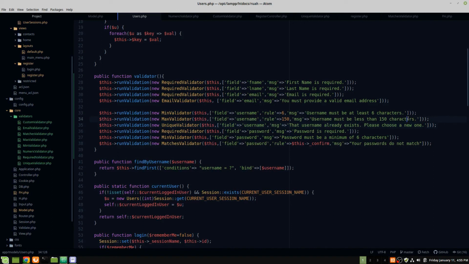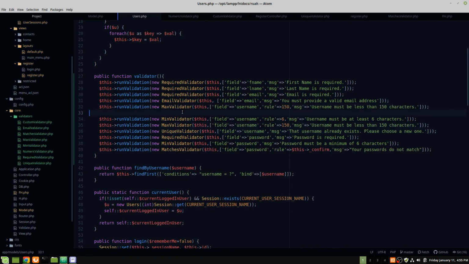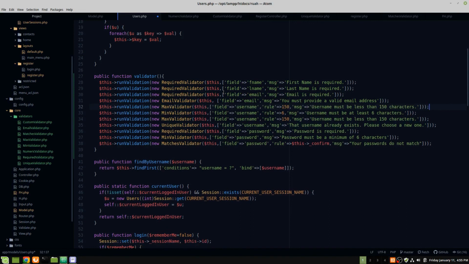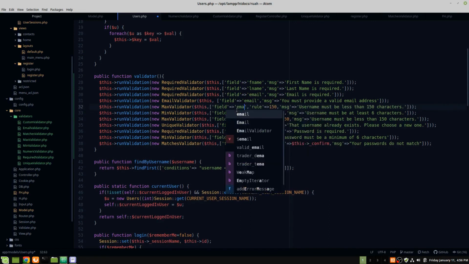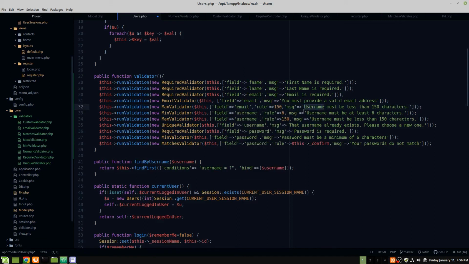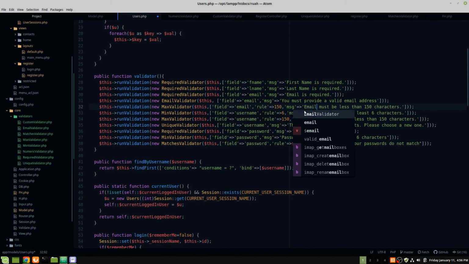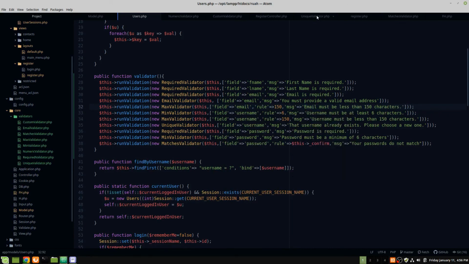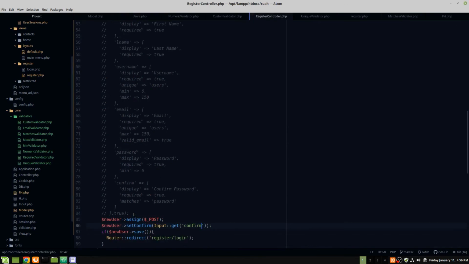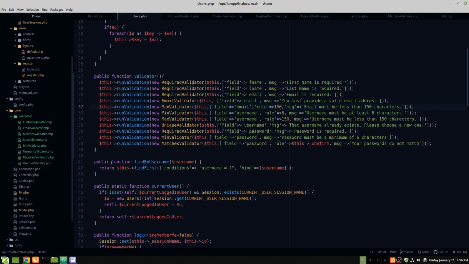So for email, I'm going to copy this max validator and put it right here. And for our email, the field here is going to be email, and then we'll say email must be less than 150 characters. Now we've validated everything we originally had validated on there. So we can go ahead and remove this.